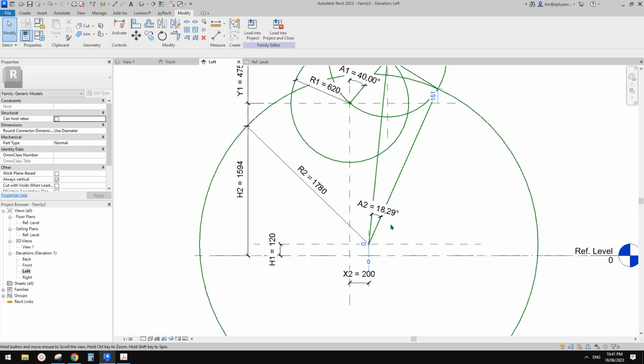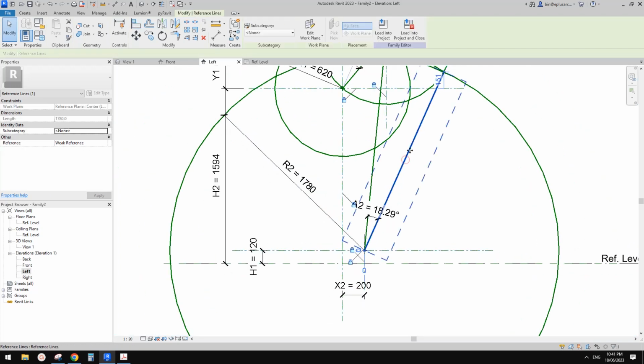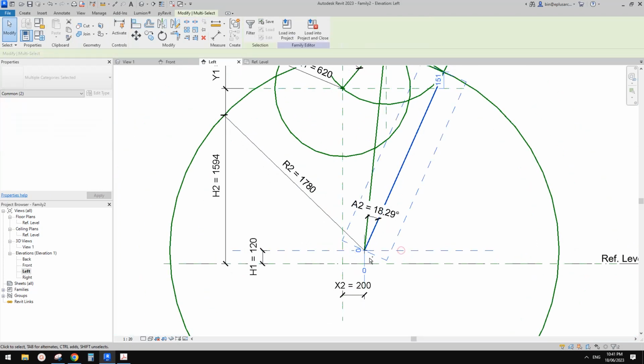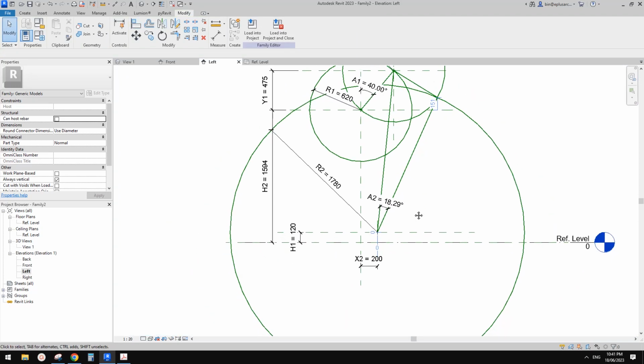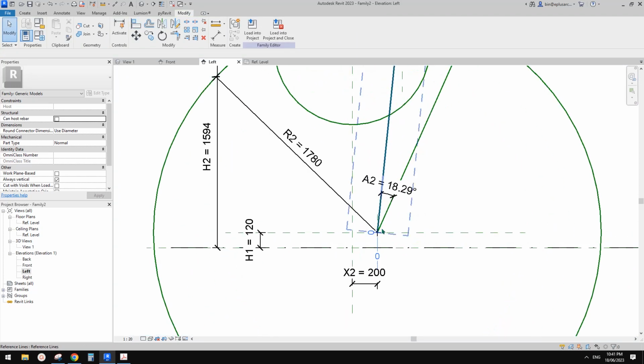So HR is still there. Probably it's because of this one as well. So once again, select the reference plane and this reference line, HI, AL, tab lock. Not this, this tab lock. Okay, good. HR. Still something's not constrained there.